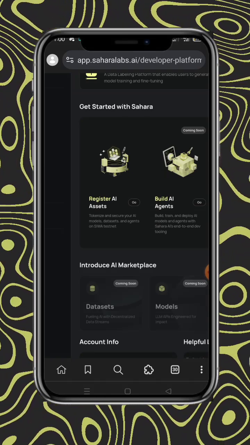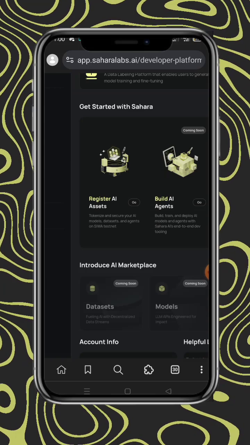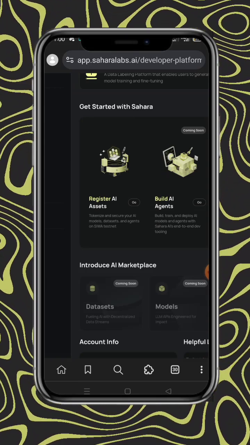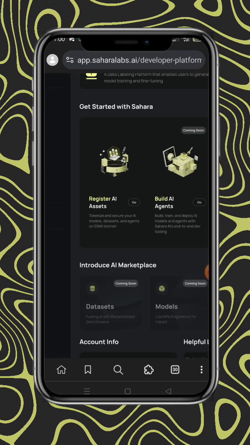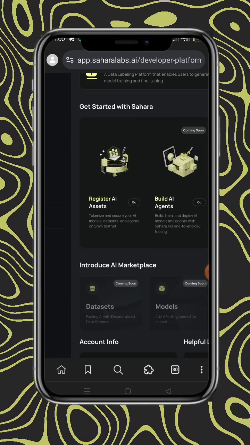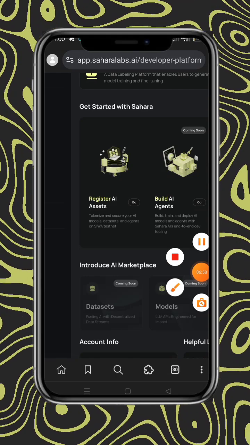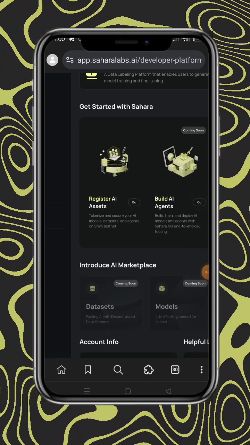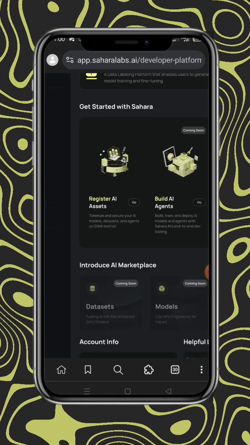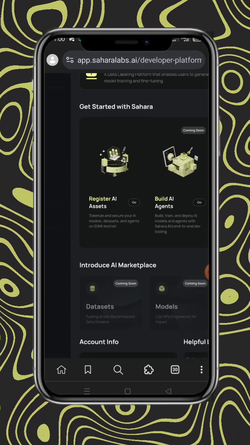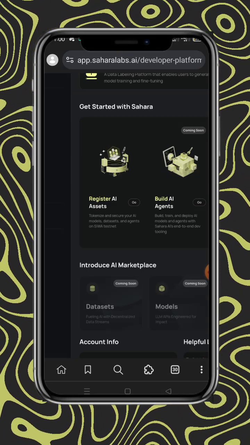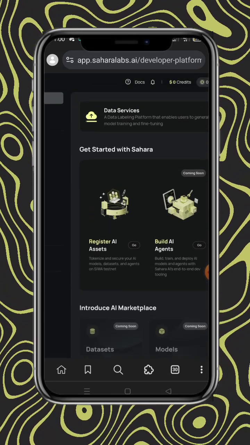You can create your own by going to maybe Google Docs and writing something there in order for you to be able to upload, if you don't want to use mine in the Telegram. How do you do that? You can just go to your Google Docs, open a file there, write anything, whatever you want to write, save it as a TXT, and then download it to your mobile device and upload it on the Sahara website. That's how you can do it.